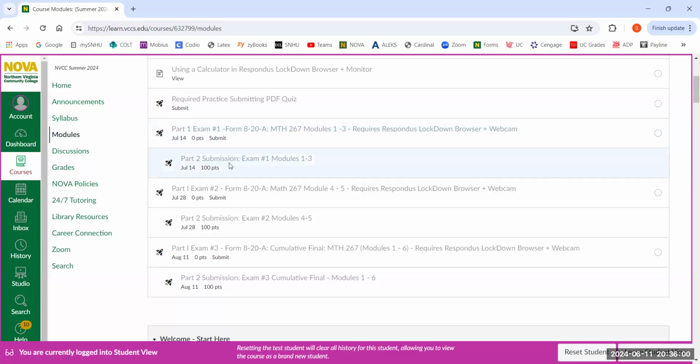One thing I do want to come to here and show you is, if you look here, part one, exam one, part two, submission, exam two. So part one, this is where you go in using the Respondus lockdown browser, you get assigned your exam questions. You work those exam questions on a piece of paper. You then have to scan those papers, you could take pictures of them or whatever, scan them. You make it into one document, you save it as a PDF, and then you're going to upload it. You need to save it as your last name, comma, first name, exam one or exam two or exam three, whatever it might be.